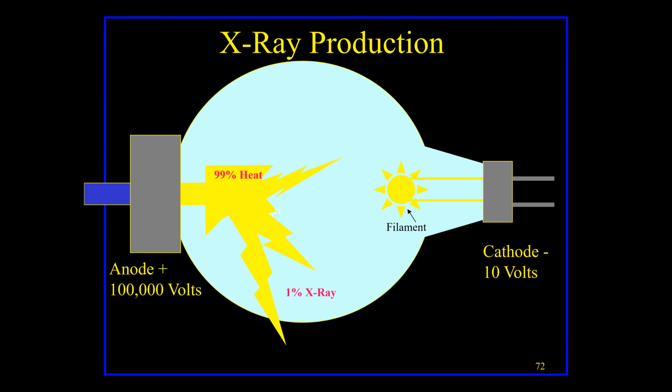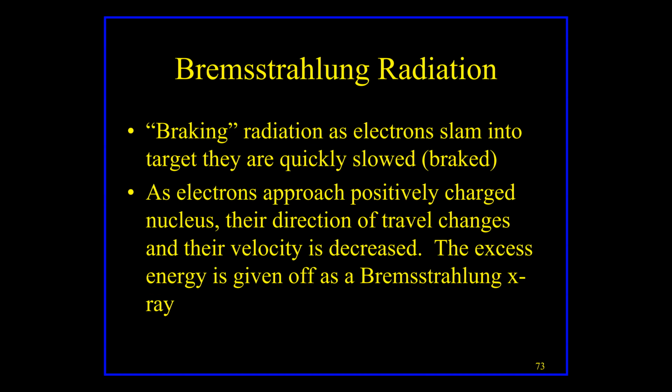So these electrons fly with tremendous velocity. They hit the target or the anode, and they are immediately stopped. And so they go from super high velocity into no velocity at all. That kinetic energy has to be converted into something. So normally 99% of that is converted into heat. So this anode heats up as all those electrons hit it, but 1% of that energy is converted into X-ray energy. So that's generally how every X-ray is made, even still, in every X-ray tube and every X-ray machine. So it's due to this Bremsstrahlung radiation, which again stands for breaking radiation.